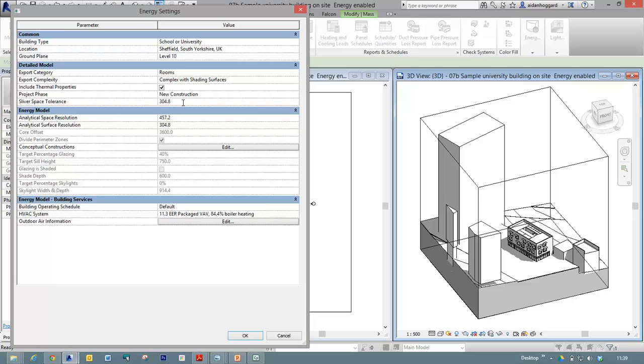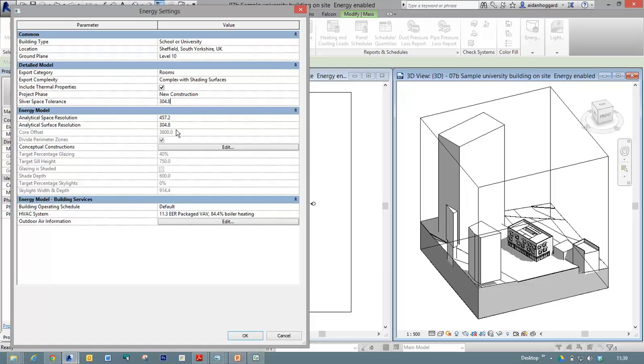Okay. Again, if you set that too fine, what Revit will do is if you have any gaps in your model where walls don't quite meet each other or don't quite meet a floor, Revit will try and continue the room beyond that gap. So generally just leave that alone at about 300 millimeters.